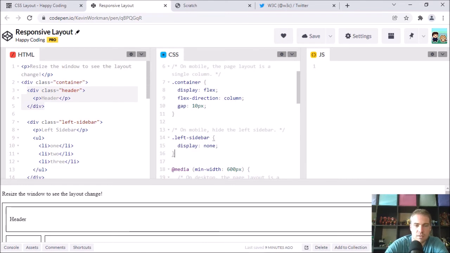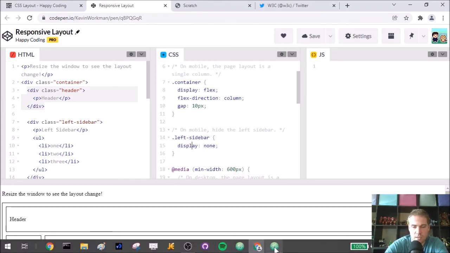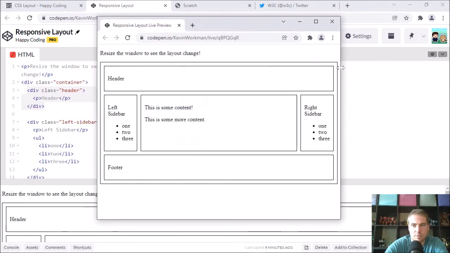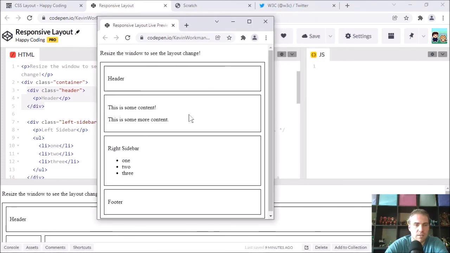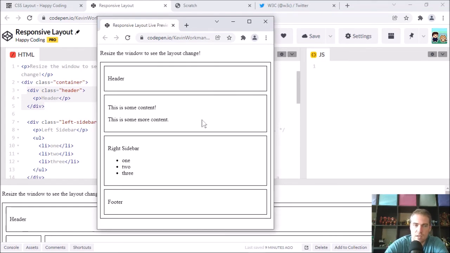By default, the left sidebar has display none, which will hide it. It'll say, don't display the left sidebar by default. So if I go to the example, notice that in the smallest screen, which again, I encourage you to think of the smallest screen as the default, that's mobile first design, there's no left sidebar. The content is there, but the left sidebar is not visible by default.